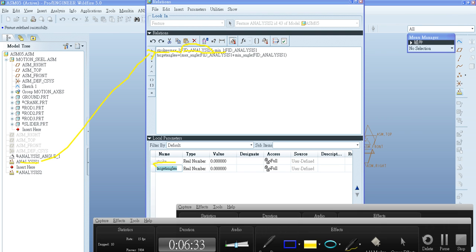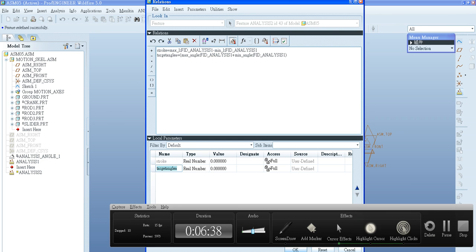Okay, here divide by 2. The second row, as you see, I told you to use the maxima and minima and plus them together. Then I divide them by 2. Okay, so the maximum is around 19, minimum 11.